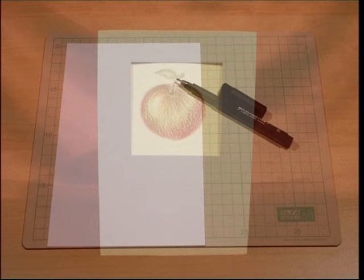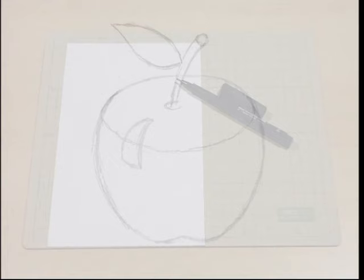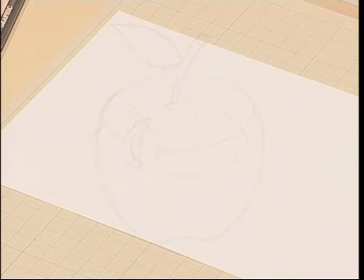You can draw straight onto your chosen card, or if you prefer, on more textured watercolour paper. A fine drawing pencil, eraser, and good quality colouring pencils will be all you require. And although we're not using water on this occasion, again, use masking tape to secure your paper or card to your board.